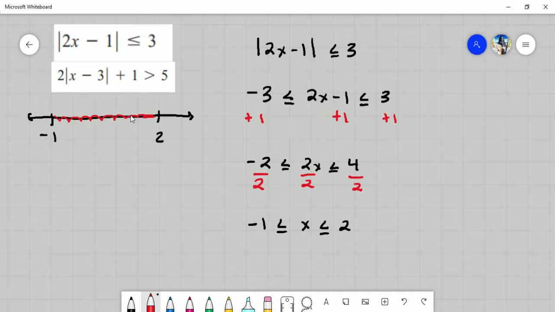To see that this solution is correct, let's test it. We're going to plug in 3 numbers: the 2 endpoints, because of the type of inequality it is. This is a less than or equal to, so that means it can be equal to those endpoints or in between them. So let's check to see if it's correct. We're going to do negative 1, 2, and any solution in between the 2. So we plug in negative 1.